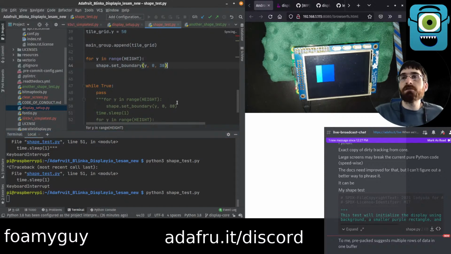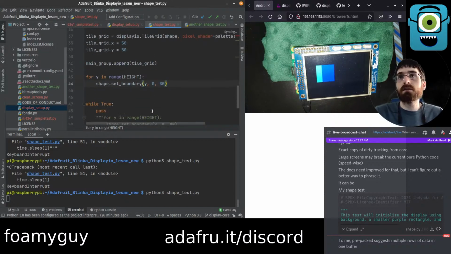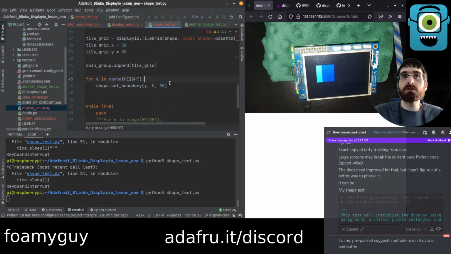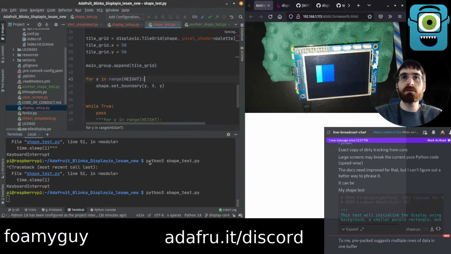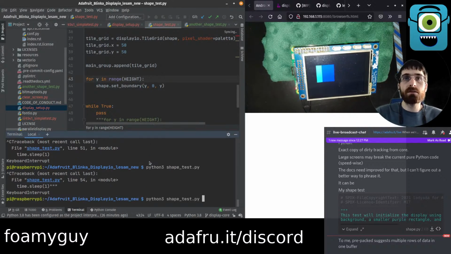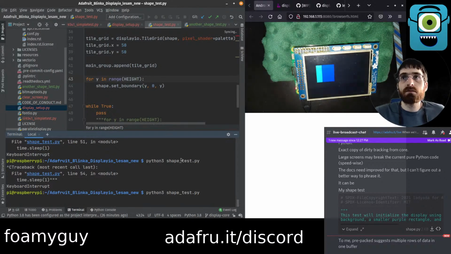And if you want non-rectangular shapes, you could also do something like 0y. Wouldn't this make a triangle or something? Should move it back to origin maybe.